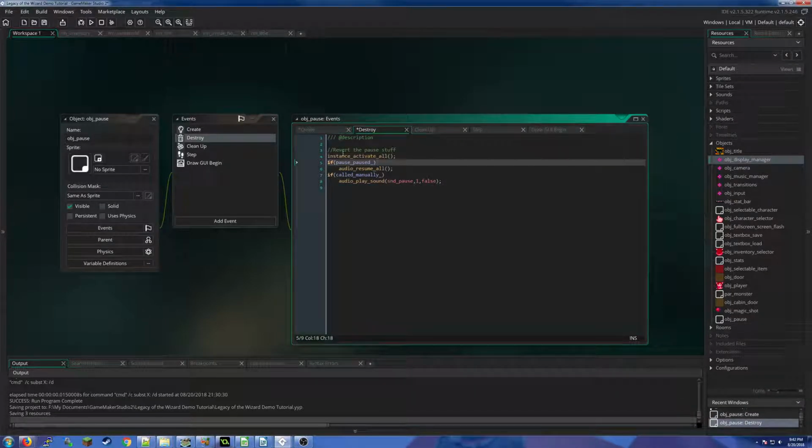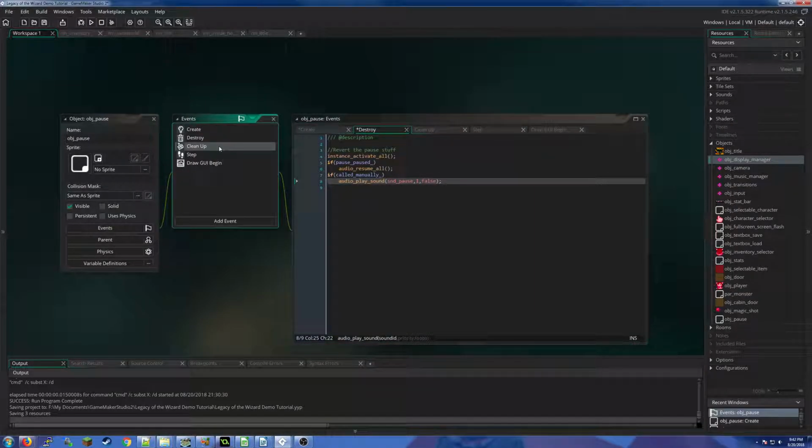So we'll do that over when I get to that part. And if pause paused, audio resume all. And if called manually, audio_play_sound pause, because it plays a pause sound when you start the pause, and it plays a pause sound when you end the pause as well. So we got to have that in there as well.